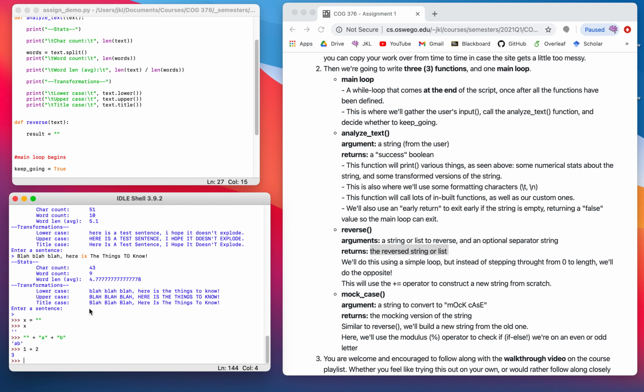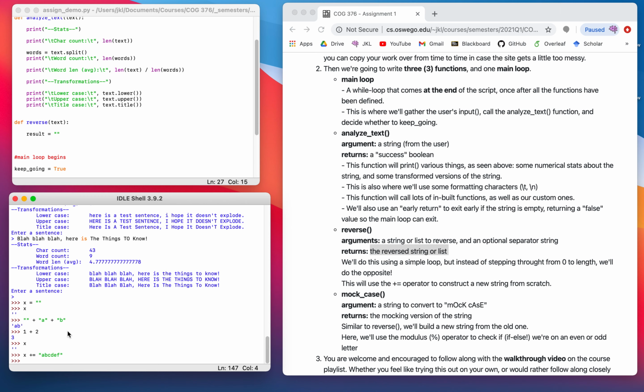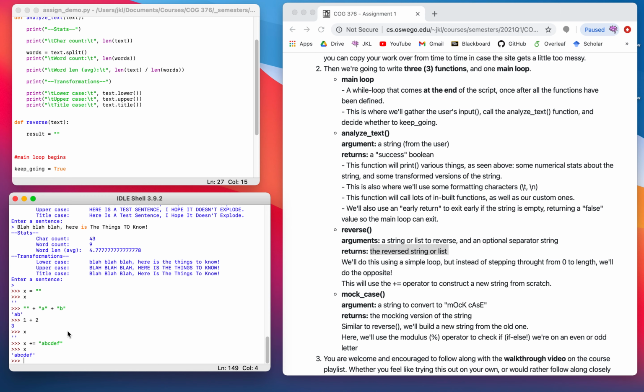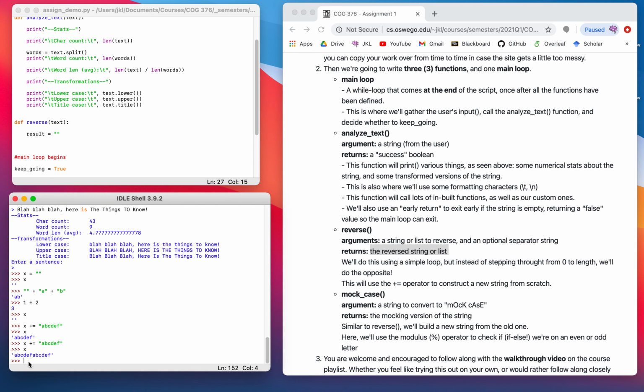So the short way to do this in Python that is very good to know about because it reads very cleanly is, here's X, right? X is an empty string. Let's say I want to add something to X. I can use the operator append. X plus equals A, B, C, D, E, F. What's going to be in X? A, B, C, D, E, F. Now what if I do it again? What's going to be in X? A, B, C, D, E, F, A, B, C, D, E, F.